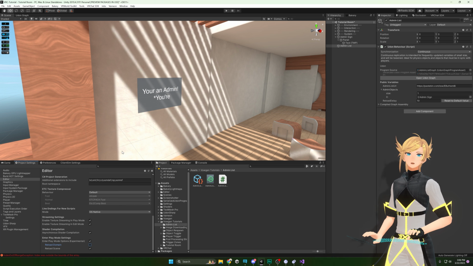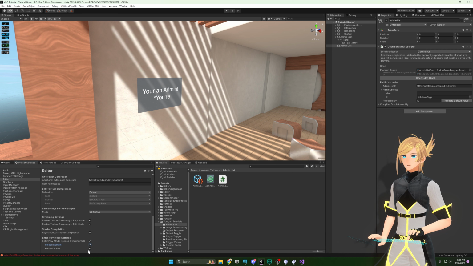So let's say I loaded 3 URLs at the beginning of my event. The next time I open play mode, if I have this disabled, it will still think that, oh, it has those 3 queued up, we need to delay it more. So it'll delay it by 15 seconds, which is the 5 times the 3 that it already tried to do. Again, this issue should be gone eventually. It's just one that you might have to worry about if you are currently using these play settings. So for now, I'll keep reload domain checked, but I typically leave it unchecked just because of how fast it lets you get into play mode.